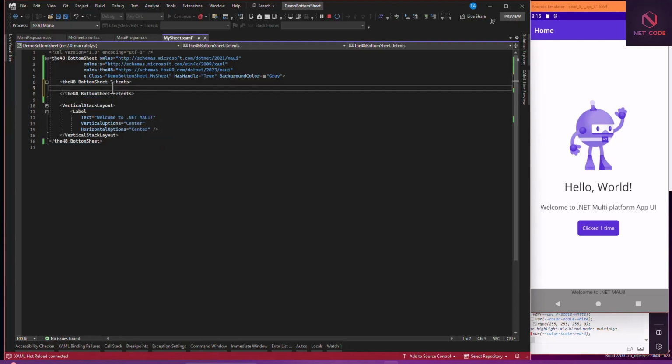So the size that we want, so let's go for 48. And as you can see we have full screen detent, we have height detent, medium detent. So let's go for the full screen, and now this is going to give us the full screen.